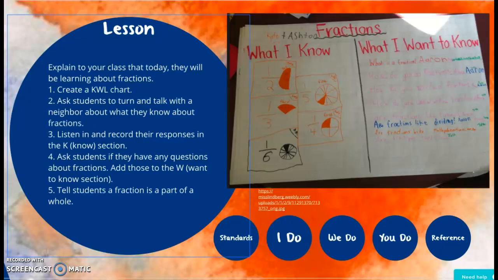In order to begin this lesson, you want to start off by creating a KWL chart. A KWL chart will split a chart paper into 3 sections, one for what students already know, one for what they want to know, and one for things that they learned. Before you begin, you want to probe students to find out what questions they have about fractions and what they already know. You especially want to pay attention to any misconceptions that they may have regarding fractions so that those can be addressed as you progress through the lesson.